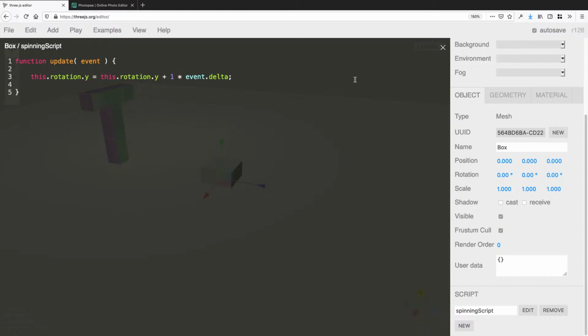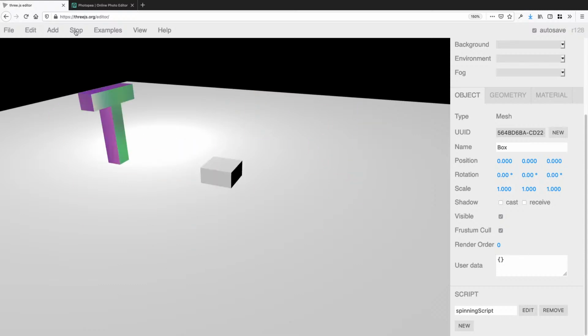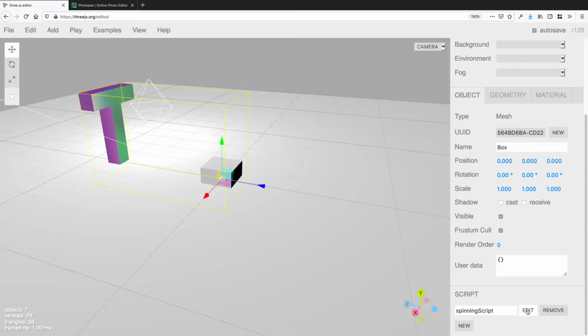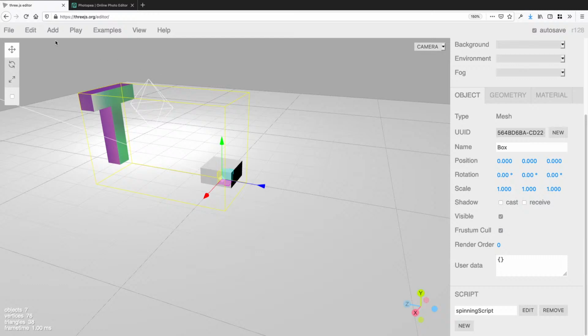Okay. If we close this and play that now, we won't see much different. Let's go back to edit. And actually, let's change that number this time. Let's change the 1 to be 0.001, maybe? I found 0.001 is one of the best, yeah. Oh, okay, let's try that. 0.001.